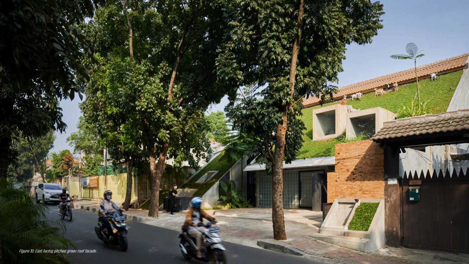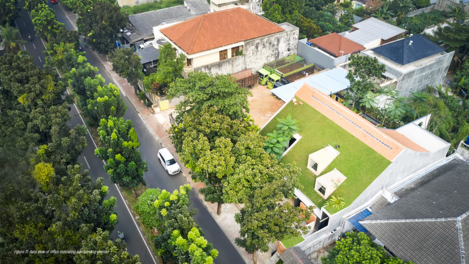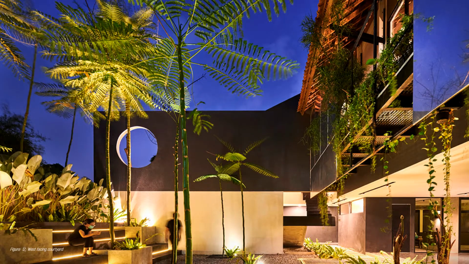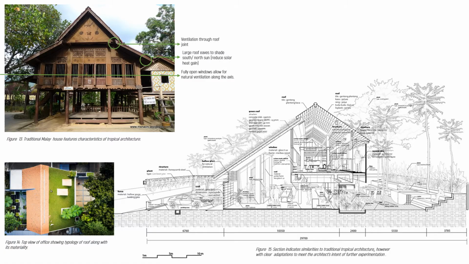Similar to the intention discussed in the previous project, but on a smaller scale, the Microtropicality Office also strives to redefine itself in its context. Intending to reimagine the traditional ideas of tropical architecture, it experiments and further develops the dialogue between architecture and tropicality in its microclimate to meet today's current need of environmental exploration.